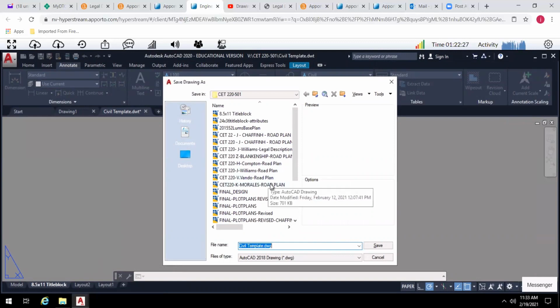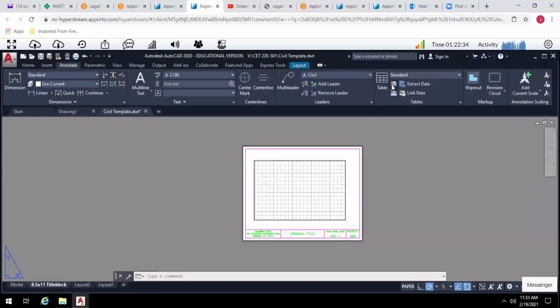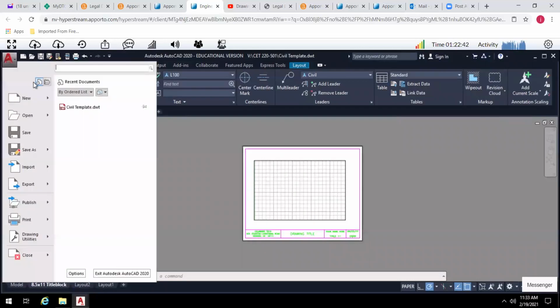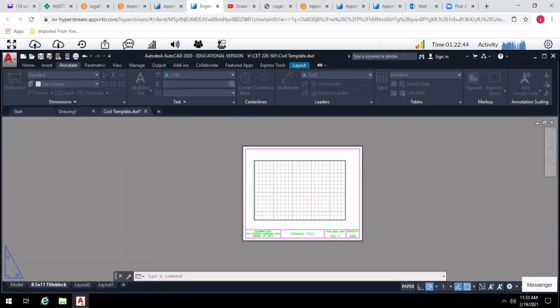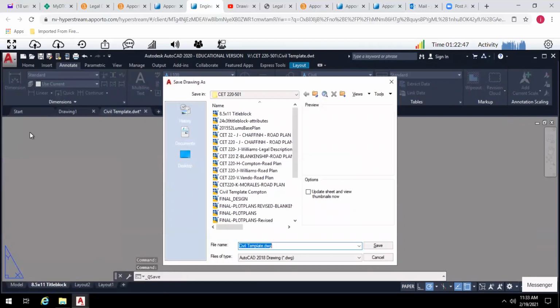So now we're saving it as a drawing instead of a template. No. Nope. That was so wrong. Just save it. It should just save as a template, but okay. Let me tell you what's going on with that.